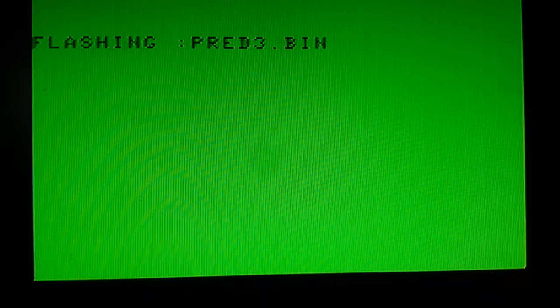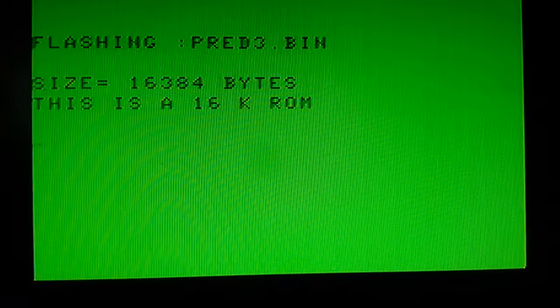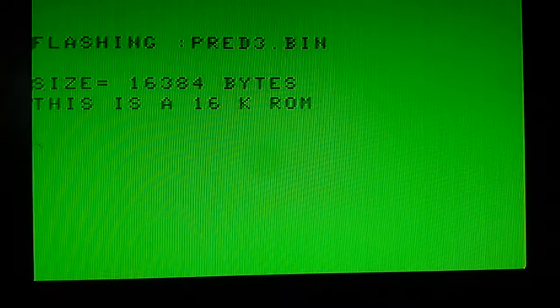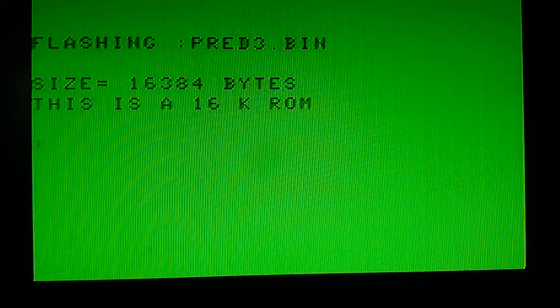And finally Predator 3, which is the last and 4th block of the Predator ROM pack to be flashed.